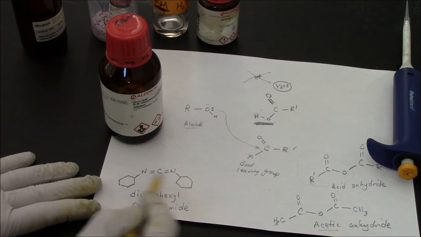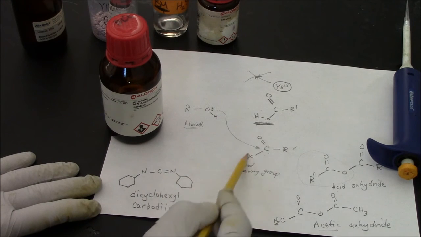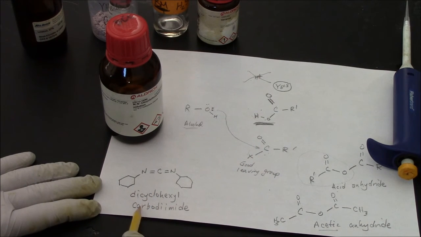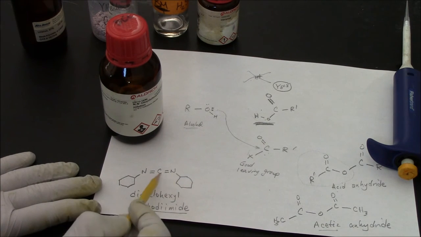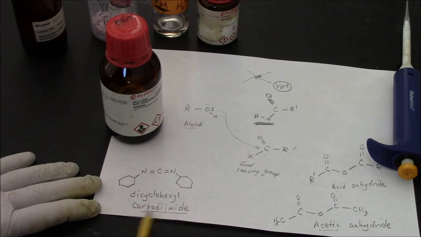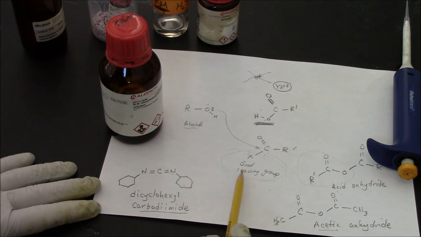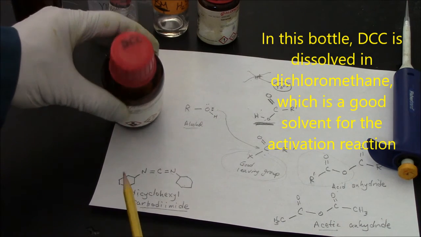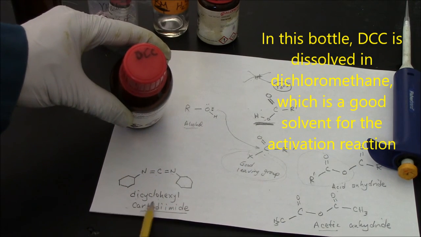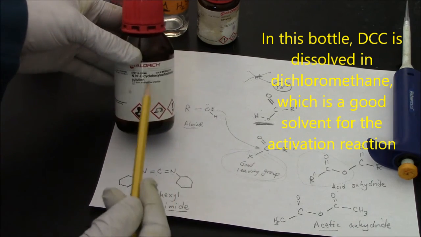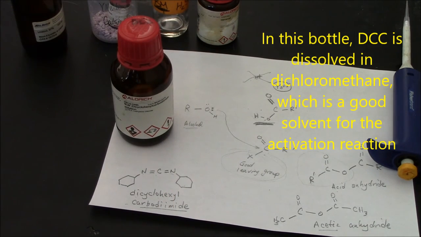Another molecule that can activate a carboxylic acid is dicyclohexylcarbodiimide. This is actually a family of reagents that have this structure in the middle here, C with a double bond N on each side. That's the carbodiimide. This has been used for many, many years to react with carboxylic acids to turn them into a reactive species with a good leaving group. Abbreviated DCC, dicyclohexylcarbodiimide, DCC. And we have some of this that is available for your use, again, in the solvent cabinet.